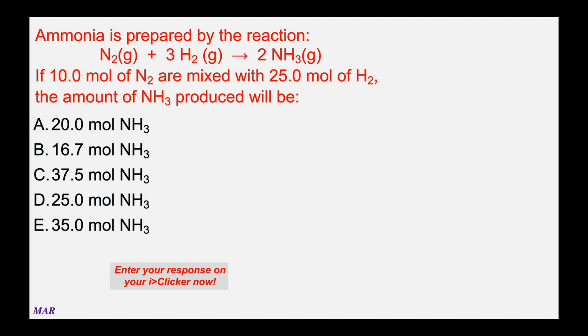At this point, I'm going to assume that you have done the problem and you want to see how you did on it, which is fantastic. In this problem, you're going to do the process we've used earlier. You're going to take the reactant amounts and figure out how many moles of product will be created.